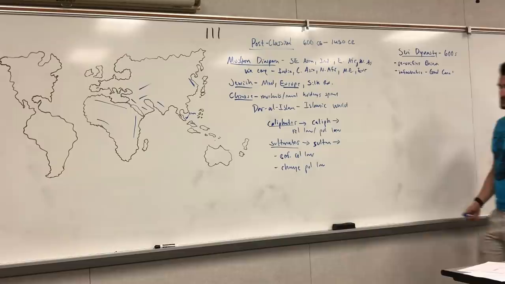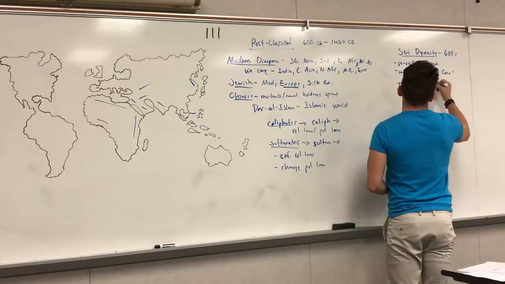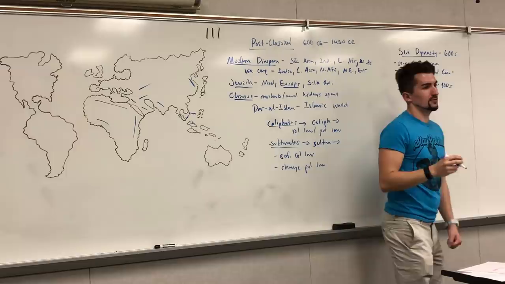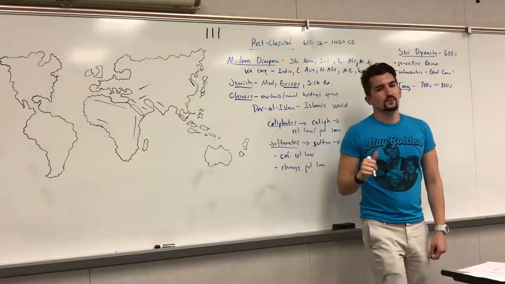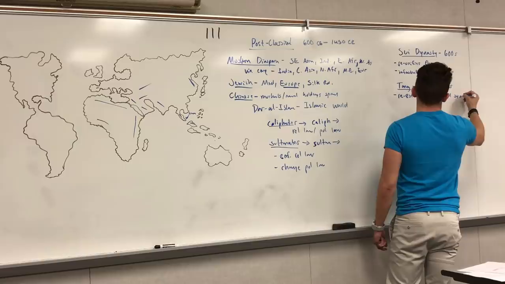All right, this doesn't last that long, though. The next one is one you'll probably remember. That is the Tang Dynasty. And they go from roughly the 700s to about the 900s. Now, these guys are a lot more famous because they did a couple controversial things. First thing they do, though, not that this is controversial, they reestablish the lasting imperial system. I believe there's no more prolonged periods of warring states anymore.